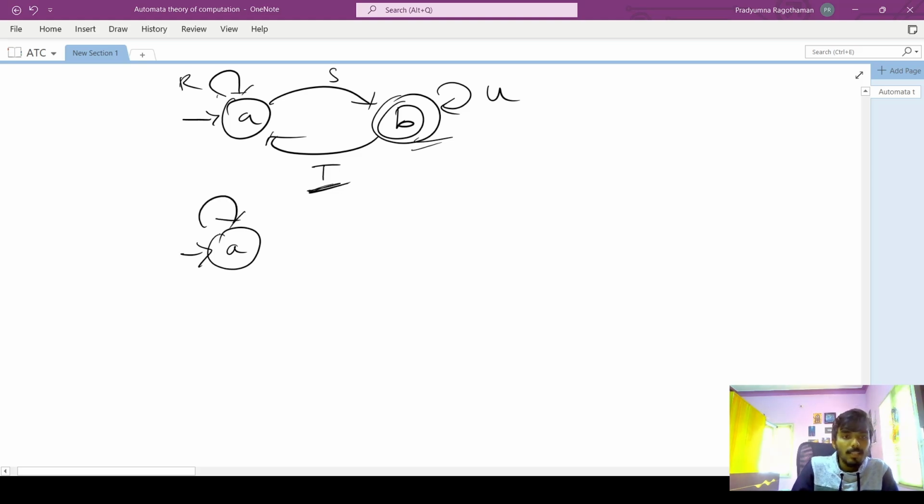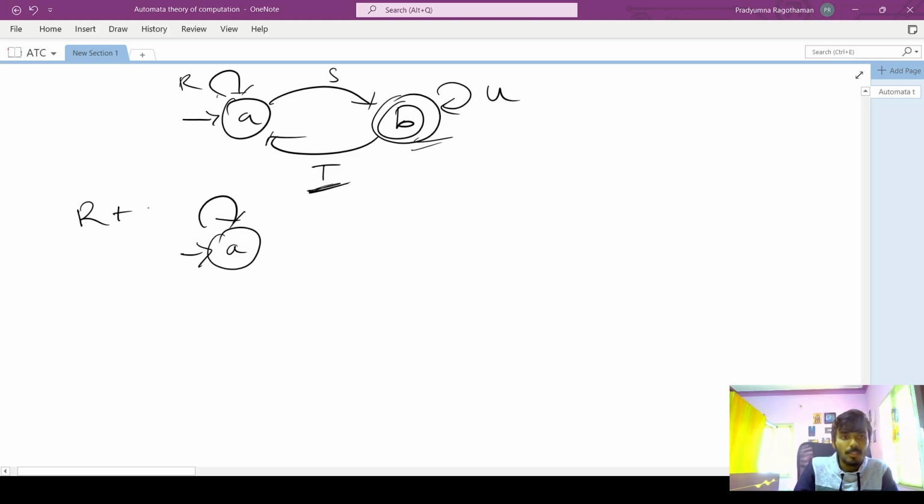So then we'll have this loop R, and also from A to B we'll go through S, and we have a loop here U that contributes to U star, and again from B to A we come through T, right?